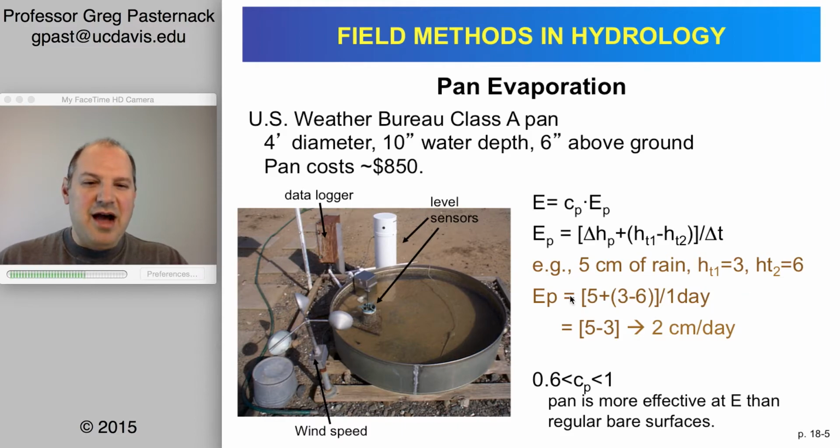Okay, so now as I was saying before, though, the pan evaporation is going to be more effective than just bare water evaporation, so we have to multiply it by a pan coefficient. It's a little unfortunate because CP is also the term used for heat capacity, so don't mistake that, because we'll see the heat capacity later on. Here, this is the coefficient C for the pan P. And the pan coefficient ranges from 0.6 to 1. It varies by region, and you're basically downscaling the evaporation in the pan to get to an actual evaporation.